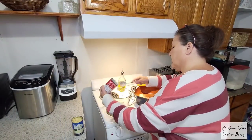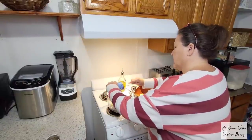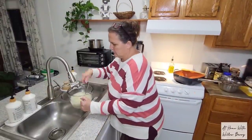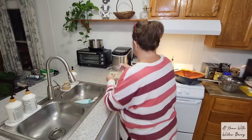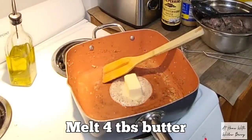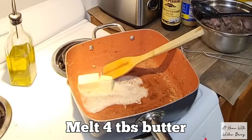I then melted 4 tablespoons of butter and added the diced onion and cooked just till the onions were soft. I then added about 1 tablespoon of minced garlic and sauteed that for about 1 minute, stirring constantly so that the garlic didn't burn. I then added about 4 tablespoons of all-purpose flour to the onion and garlic butter, again stirring constantly, allowing for the flour to darken slightly in color.